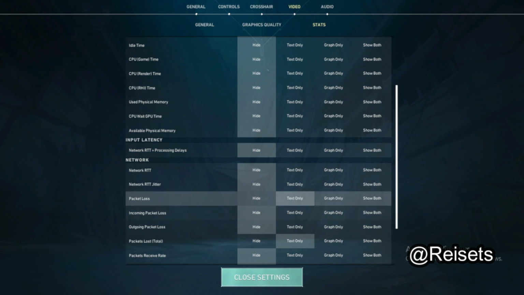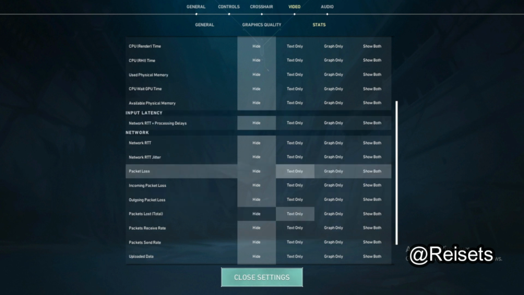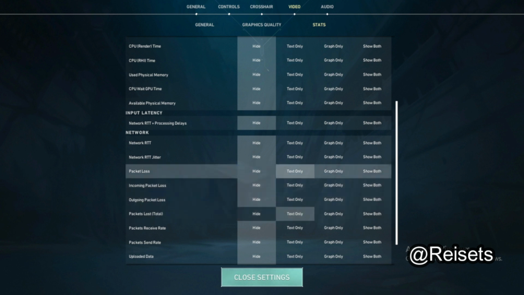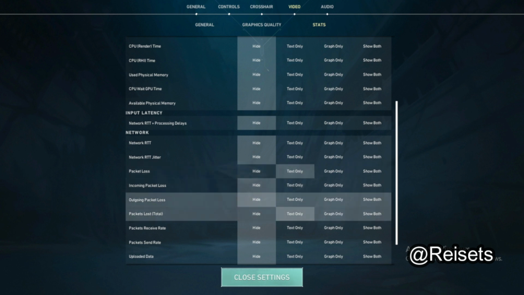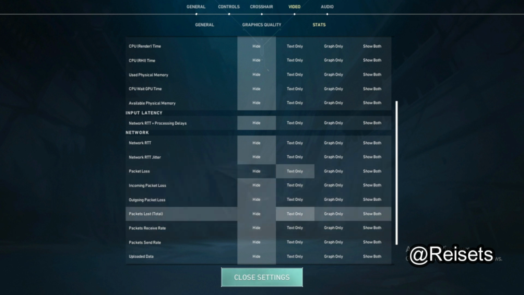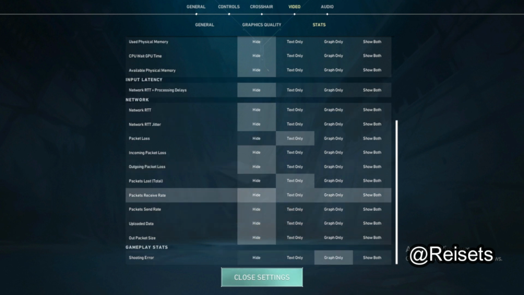This one is so that you will have a clue if you are lagging, even if you are on low ping. So this is very important. Set packet loss to text only, and packets loss total to text only also. And this one is optional, shooting error, so you can see your shots if you are missing shots.